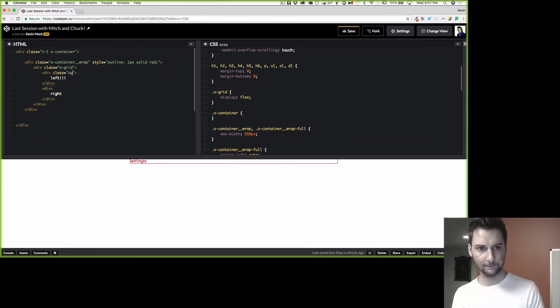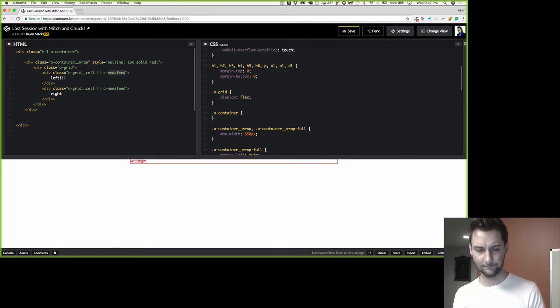Cell. It doesn't really matter here because these aren't going to be doing much. And then I'm going to call this a newsfeed. And then on this side, we're going to call this, like, what would you call that?